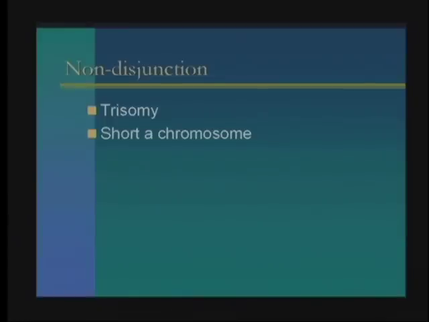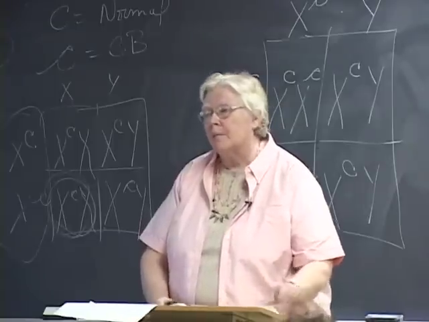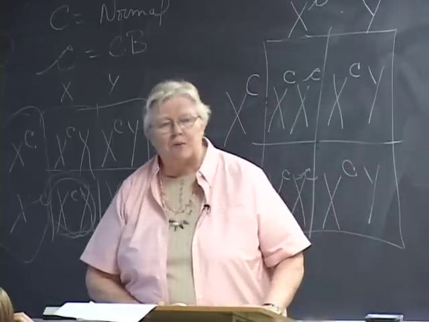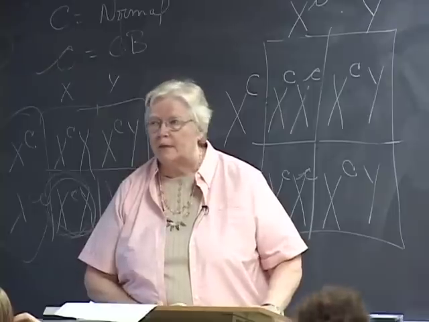The way this originates is most of the time it happens during gamete formation. So we get a gamete that has 23 chromosomes, a gamete that has 24 chromosomes, and then we get the diploid number that is wrong. I'm not going to ask you to remember which trisomy is which, except you probably need to know that 21 is Down syndrome.